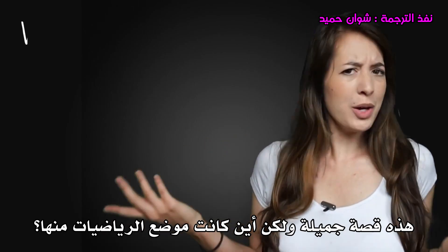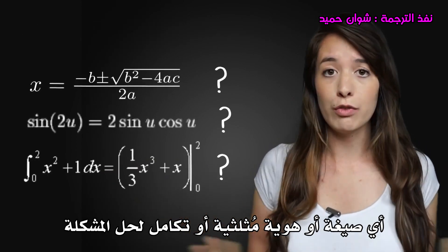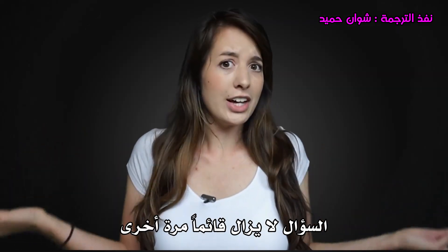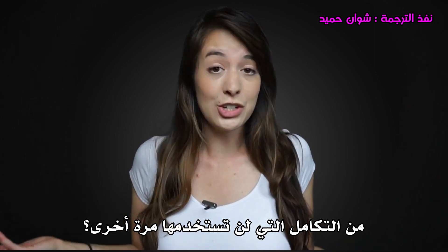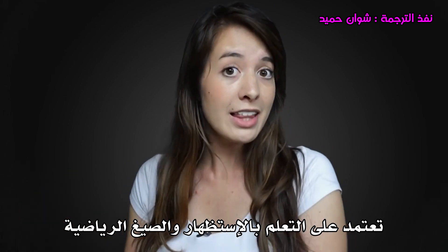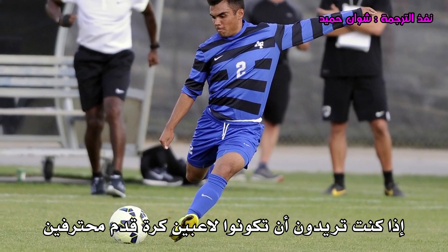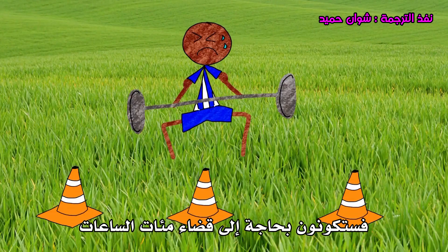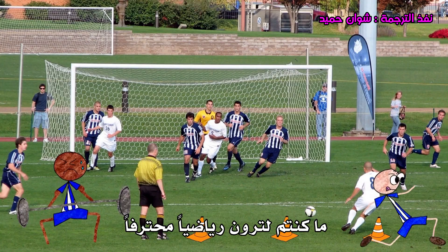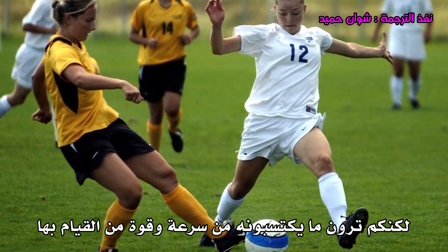That's a nice story, but where was the math? Abraham Wald didn't use any formula, trig identity, or integral to solve the problem. Wasn't it just common sense? The question still stands — why should you do page after page of integrals you're never going to use again? Well, look at it this way: rote learning and formulas are to math as weight training and repetitive drills are to soccer. If you want to be a professional soccer player, you need to spend hundreds of hours lifting weights and zigzagging through traffic cones. You would never actually see a professional athlete doing any of these things on the field, but you do see the agility and strength they acquire from doing them.